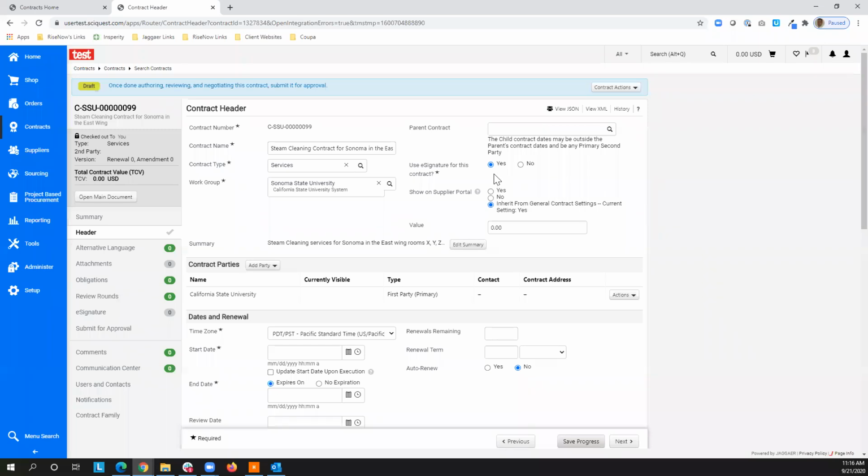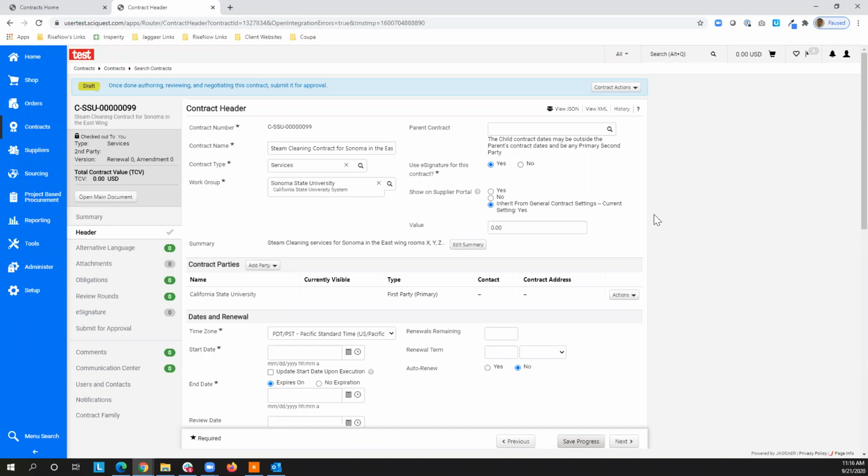Next, you can also dictate whether you want to use electronic signature for this contract. So you're only going to say yes to this if you are authoring the contract in the system and you want to get it electronically signed through this system. If you had previously gotten the document electronically signed outside of this process, you would say no here.